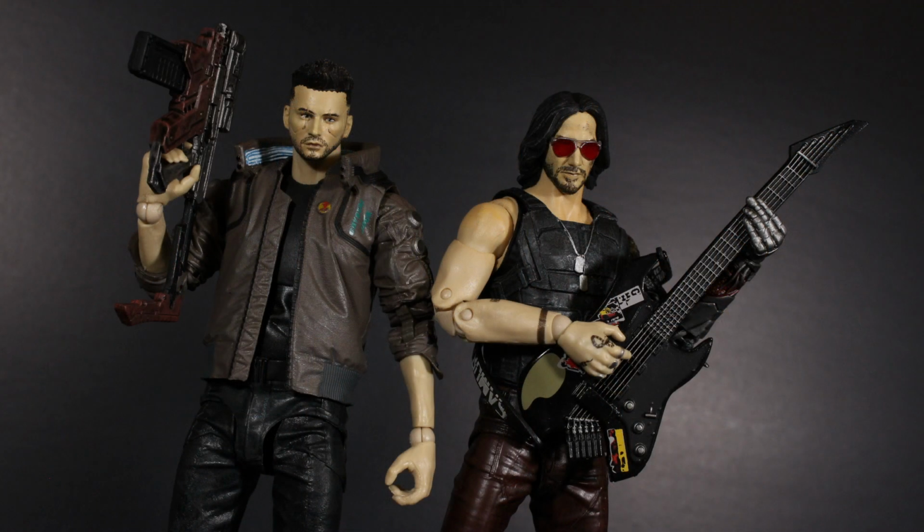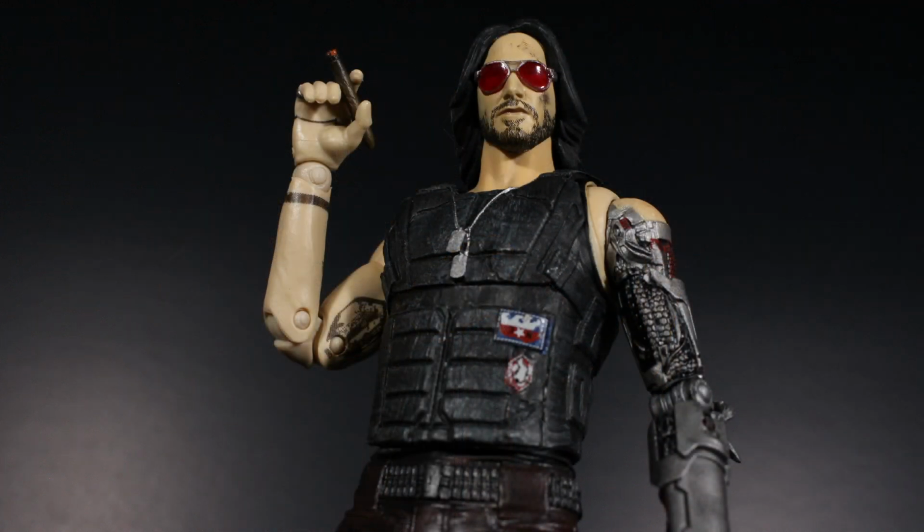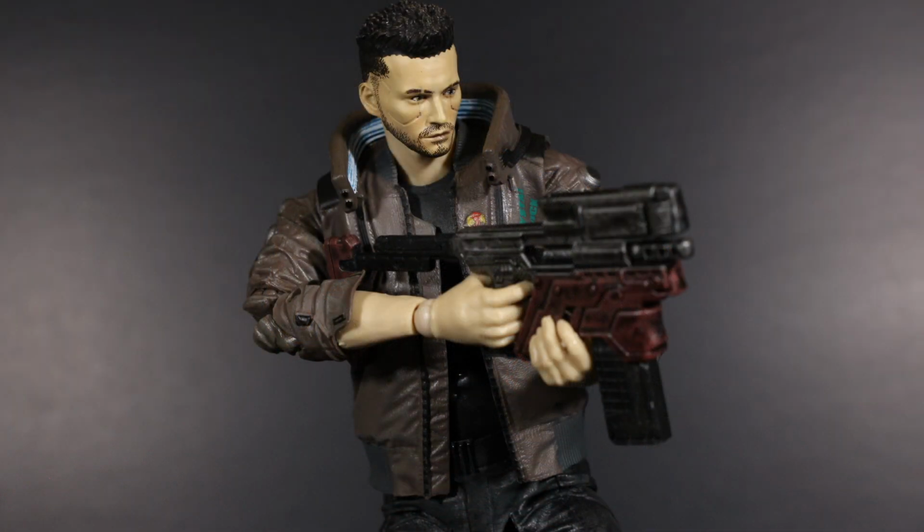So to end this review, I'm going to show you what these figures look like with some of their accessories as well as some other accessories. Because if you own any NECA figures, they scale pretty well with these guys, and those accessories will scale pretty well with these figures. I wish that these guys came with a few more accessories, like some additional guns and some alternate hands, but I think it's going to be okay. I can manage with the stuff from NECA.